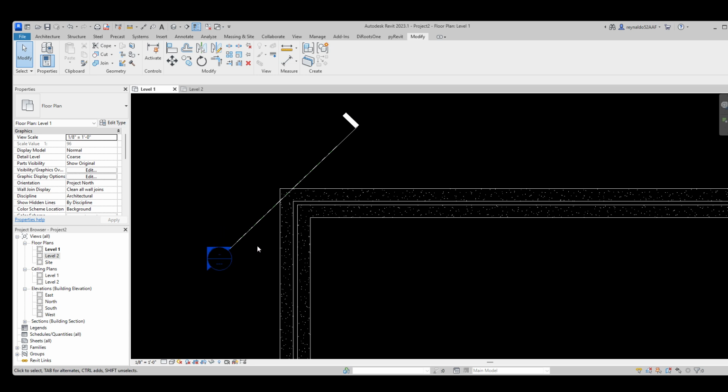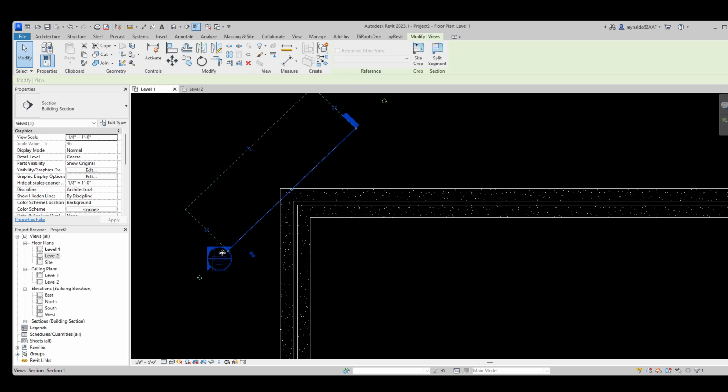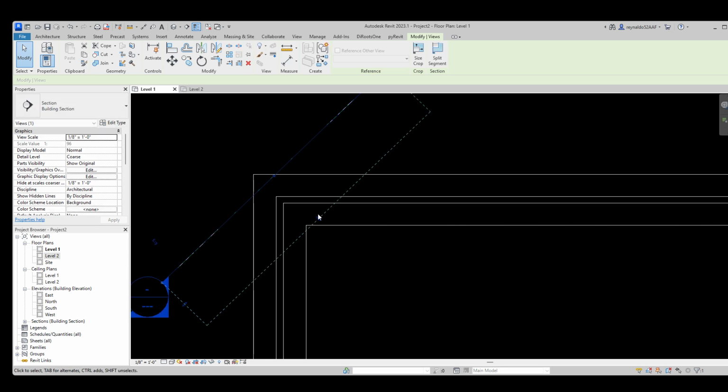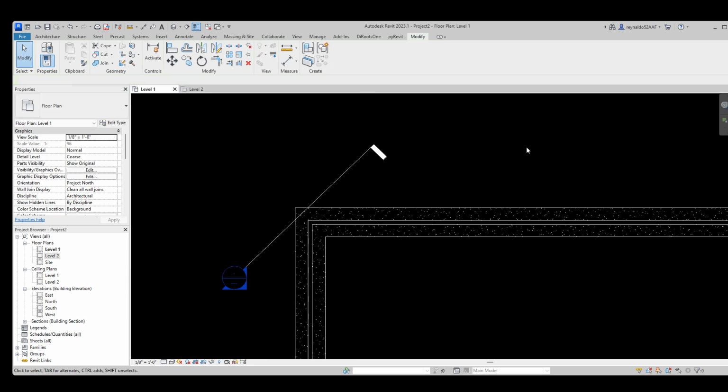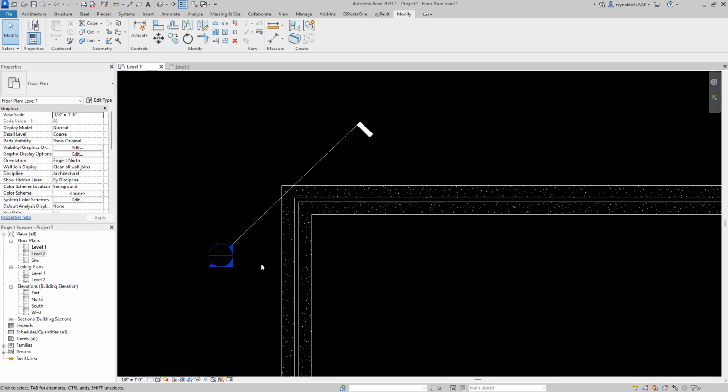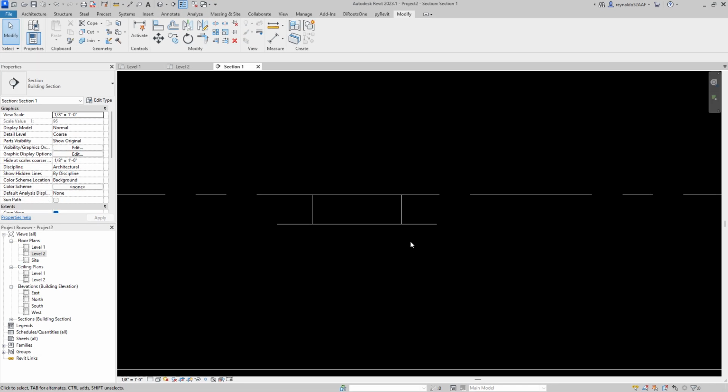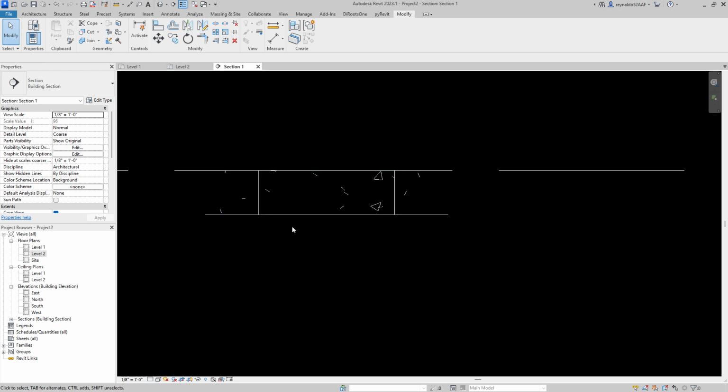I want it to be facing this direction instead of that direction, so all you have to do is click on your section cut and click on these arrows, and it'll switch it just like that. And then the extents of the cut, we want it to be anywhere within this ballpark. The next thing we want to do is, I'm going to maximize this, we want to go to this view. We're going to double click here on the arrow, and there we go. There's that cut right there looking into the building.